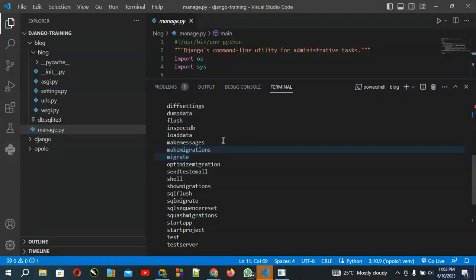Let's say, for instance, you created a profile model or maybe a registration model. When you run makemigrations, it will create a file, and it will also write those model class instances you created in your models in a different file.